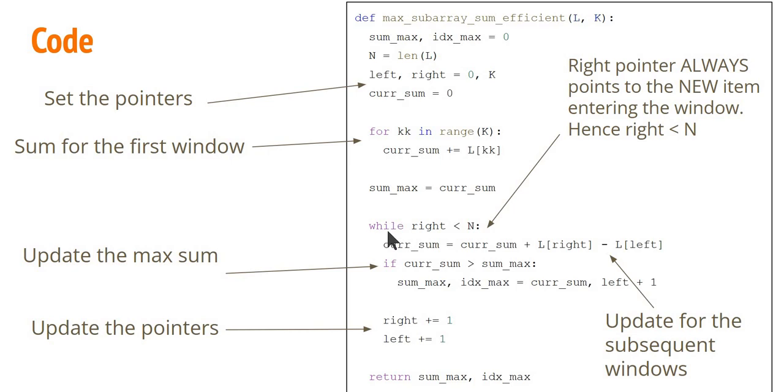Previously, we used a while loop based solution to solve the subarray sum problem using the sliding window. So the idea was we put a while loop while right less than n. Inside this loop, we update the window sums and update the maximum. The most interesting part of this code, from a learning point of view, is that the pointers' movement is explicit. So we can clearly see right is moving by one, left is moving by one, and that makes it somewhat easier to understand.